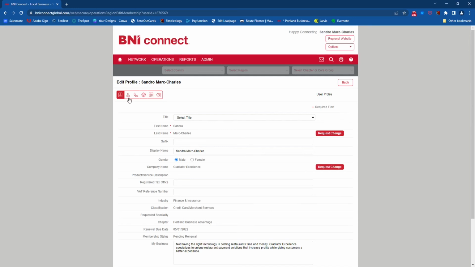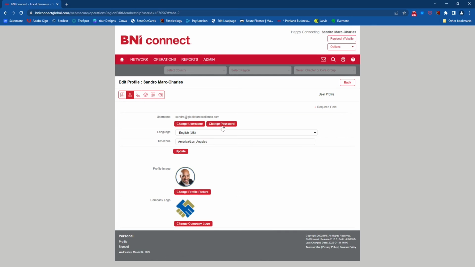The next section we're going to talk about is the user profile. In this section, you upload your image and your company logo if you have one. It's really important to have your image there. It's a way for people to feel connected with you without you actually being there. The effectiveness of having an image has been proven, which is why we see it on social media. It's the same reason why many realtors would use their image on their business card.